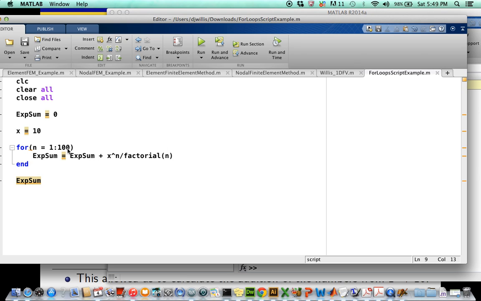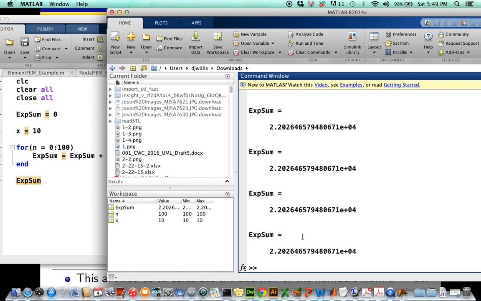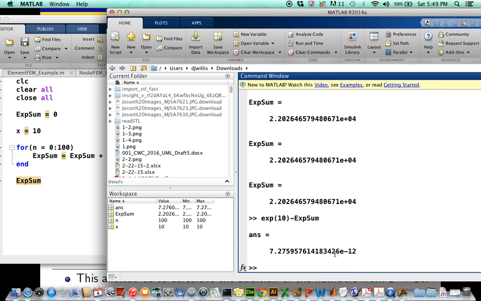We could make, hold on, let's make it from 0 to 100. That might be a little better, because that's what it was before. Let's see what it is now. Sorry, so it's a 10 to the negative 12 difference. I made a little bit of a mistake there. So n goes from 0 in our slides to n.